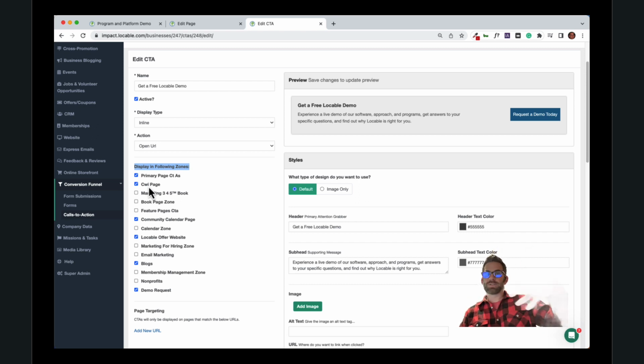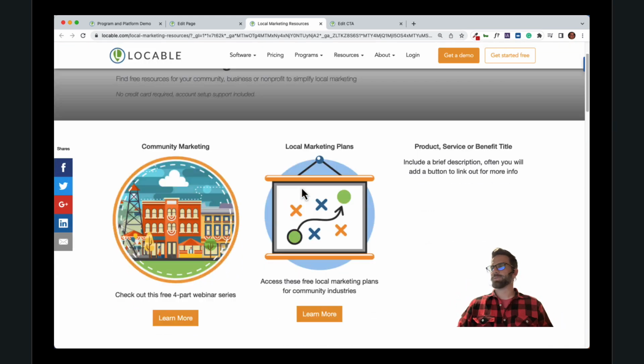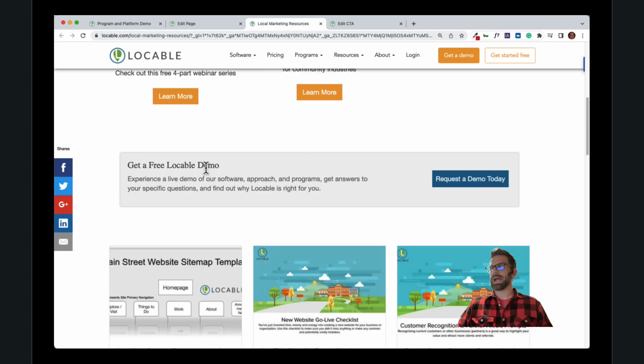So I've got other messages out there and different people will see different messages and we can track performance over time. Now if I come to this very much a work in progress page and scroll down, that call to action is here. And if I edit the call to action, it will edit how it appears everywhere. So this is a great feature that will save you and your team time, and give you better prompts to convert visitors into customers or to schedule appointments or whatever your calls to action happen to be. I wanted to show you a little behind the scenes of how we use it.